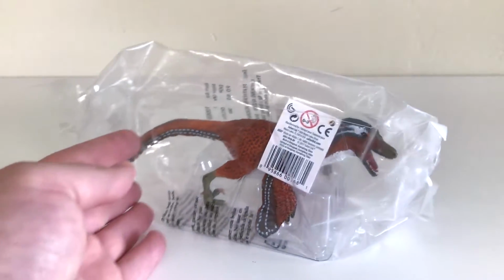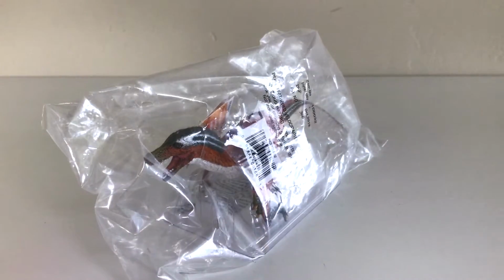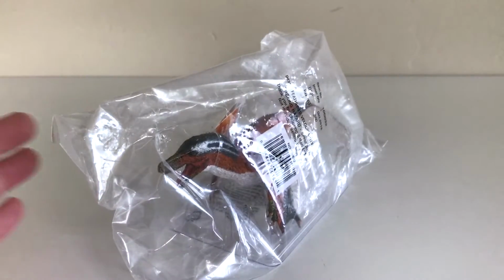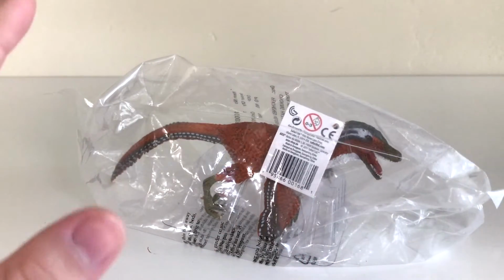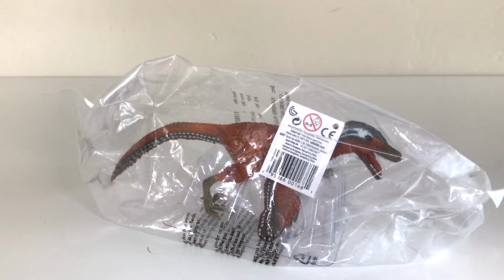So Safari is something that I've recently grown really interested in. As you know, we usually review Reborn and Papo and the Jurassic Park dinosaurs and such, but I really have a knack for accurate dinosaurs, scientifically accurate dinosaurs. And Safari is pretty much known as being one of, if not maybe the most accurate companies currently to produce dinosaur models. So as you can see, it's the feathered Velociraptor.